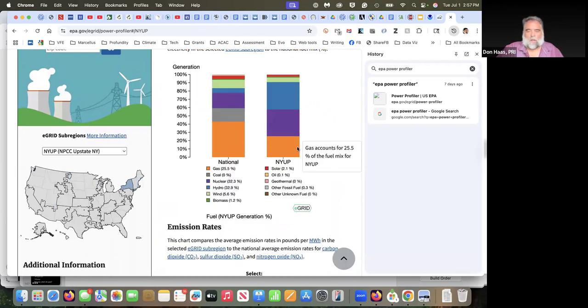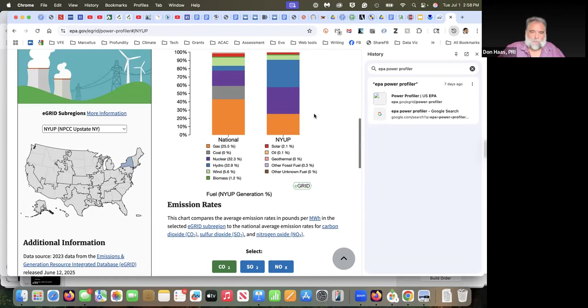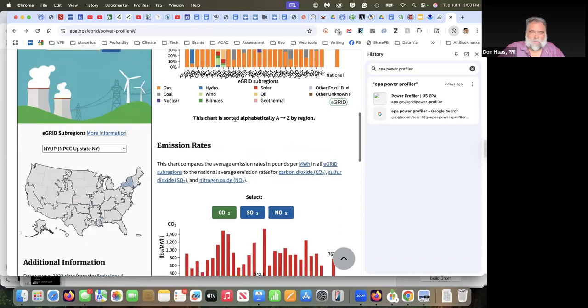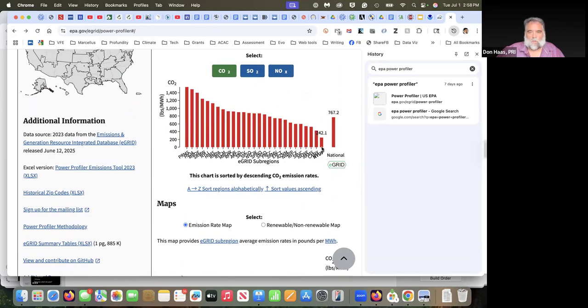Upstate New York has the cleanest grid in the country because we get a good chunk from nuclear, and by clean, I mean lowest carbon. We get about a third from hydro and about a third from nuclear and about 6% from wind and 2% now from solar. And then 25% from natural gas. And if we go back, we can then look at emissions and sort them. And you can see we are by far the cleanest grid in the country. That's by luck of where we live, but I think it's interesting.